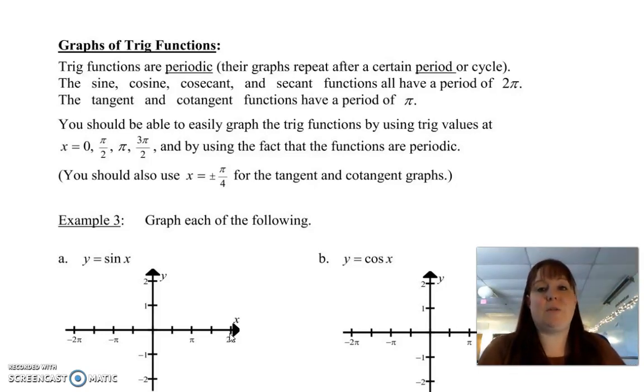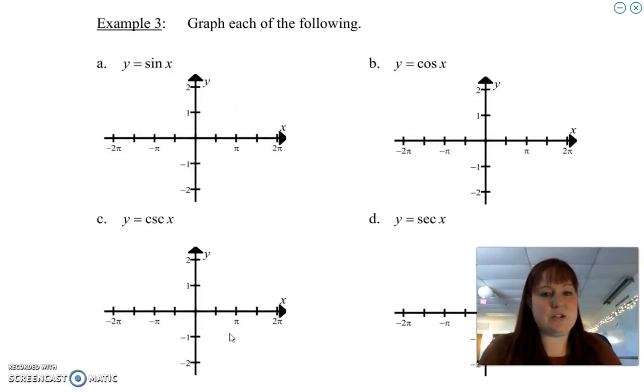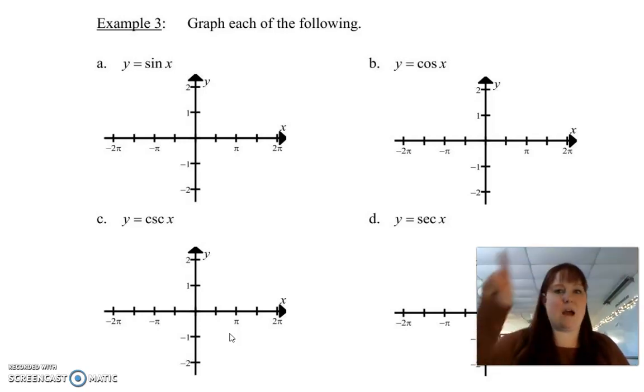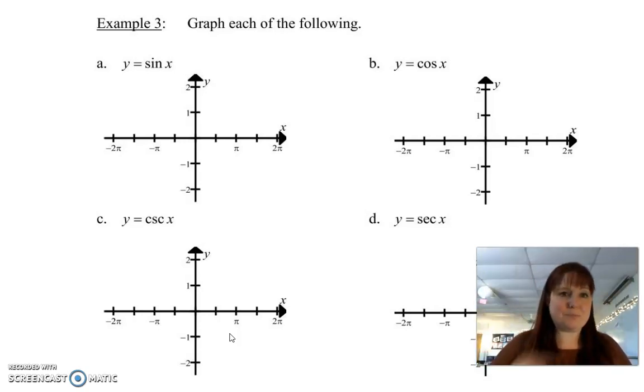So first we're going to talk about the graphs of the basic trig functions. We've got sine, cosine, tangent, cosecant, secant, all of those. Remember that the values on these graphs come from the unit circle. We're going to graph each value on the unit circle and then create a wave, because sine and cosine are periodic. If I start the unit circle at 0 and go around to 2 pi, and then keep going, I would get the same values again. It just creates a circle over and over.